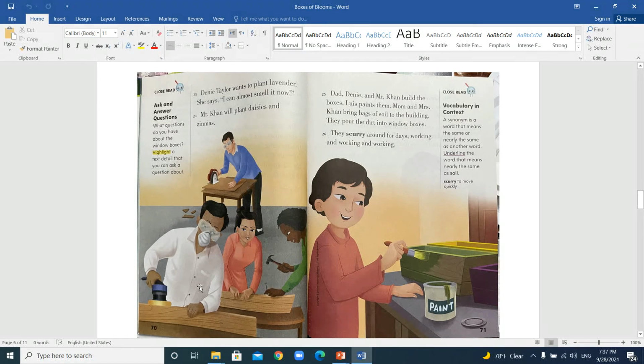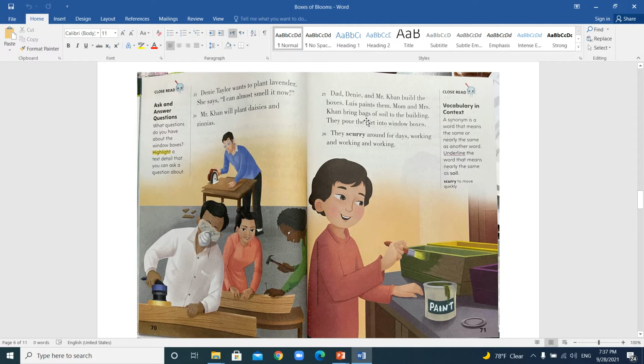Like Dad and Mr. Khan are building window boxes, and Mom and Mrs. Khan are bringing soil. Louis is painting the boxes. They're all working together. They're working very fast, so they scurry around working fast for many days. Okay, so here scurry means to work quickly or move quickly.